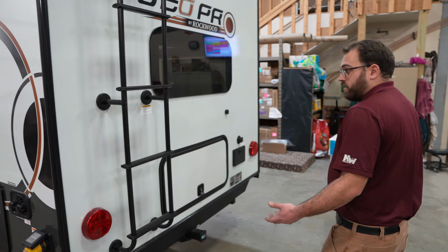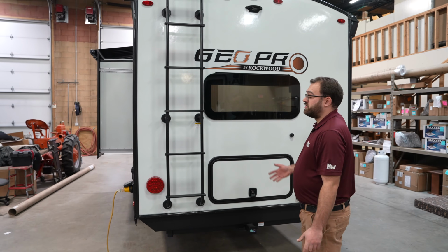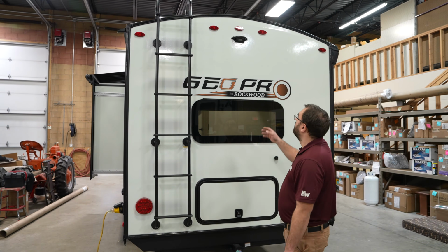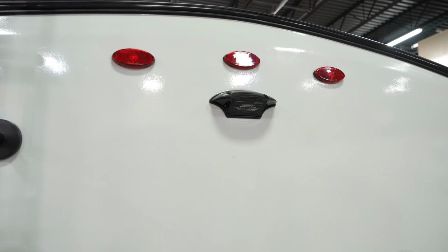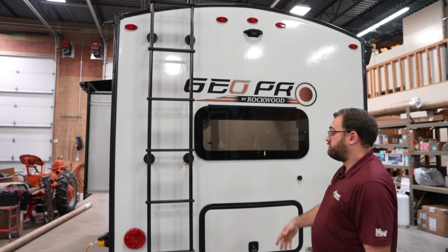Moving around to the back, you do have a ladder to the roof, so it is a full walk-on roof, so you can get up there and do any sort of maintenance that you need to do, like checking the seals. The GeoPros do come standard with the Furrion observation camera mount, so it does not come with the camera, but it is all pre-wired, so installing the camera is super simple.